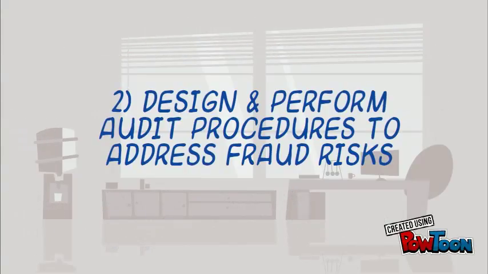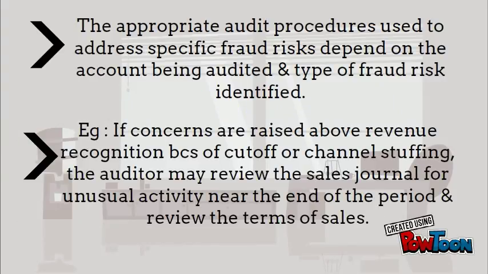Second, design and perform audit procedures to address fraud risks. The appropriate audit procedures used to address specific fraud risks depend on the account being audited and type of fraud risk identified. Example, if concerns are raised about revenue recognition because of cut-off or channel stuffing, the auditor may review the sales channel for unusual activity near the end of the sales period.